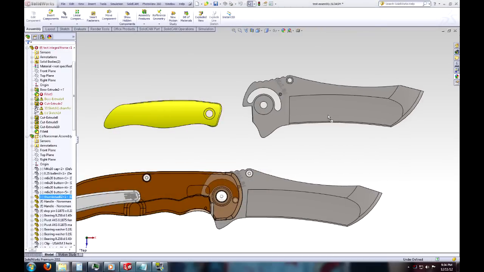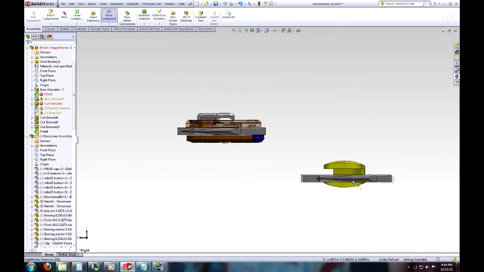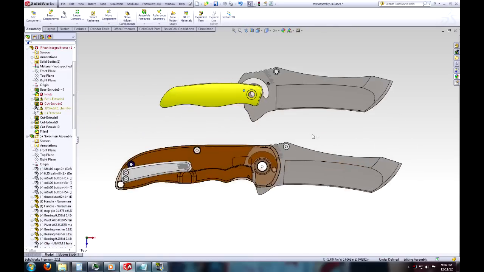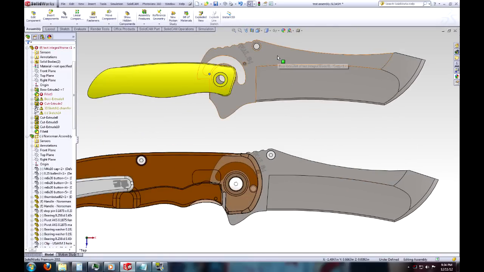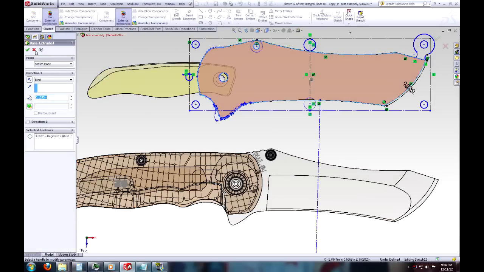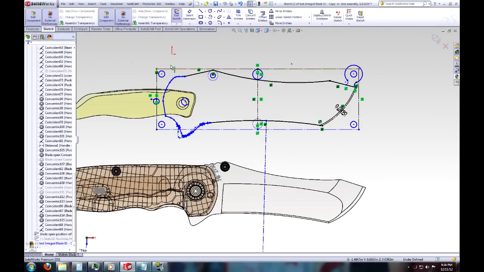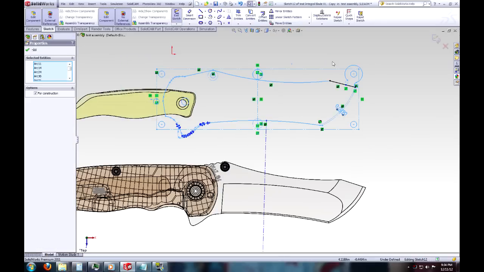So as for the blade, I'll drop in my Norseman blade. As you can see, it's kind of ridiculously huge. Sort of put it in the middle. And then I can go in here and tweak the size of it until it fits. Here's the sketch. I'm just going to shrink that whole thing down.